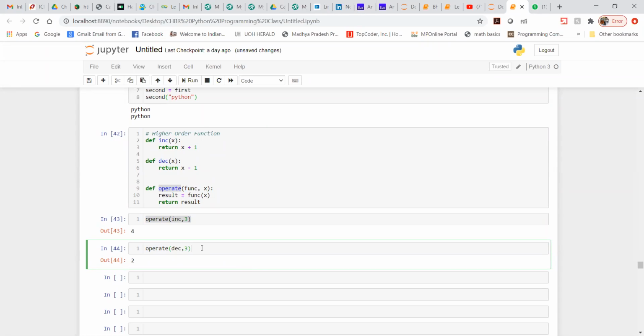Anyway, you can see this is a higher order function.